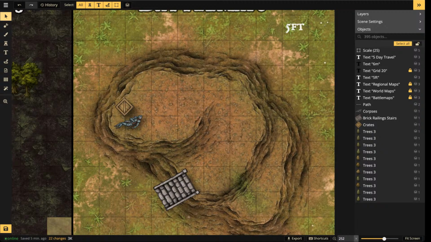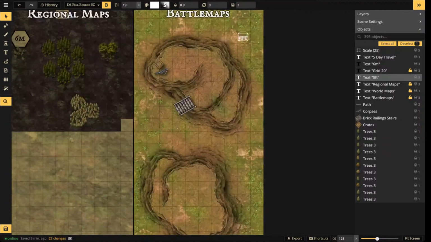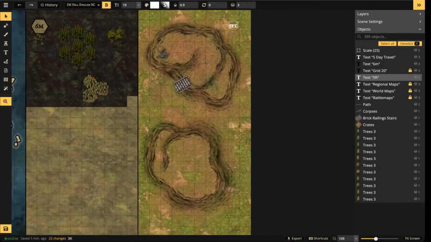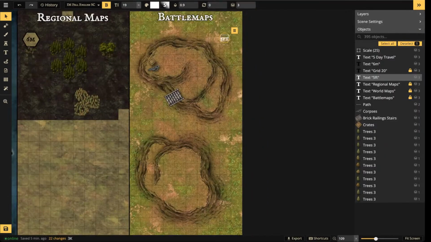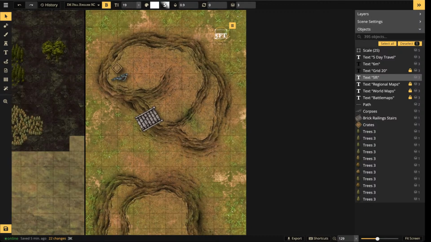Then you say, okay, now I'm going to set 5 feet to each grid, and then from there you can decide how many feet or how wide your thing is. So if this is 5 feet and we have 1, 2, 3, 4, 5, 6, 7, 8, 9, 10, this is 50 feet across. That's quite a bit. That's a lot of room for your player to run around and do stuff.